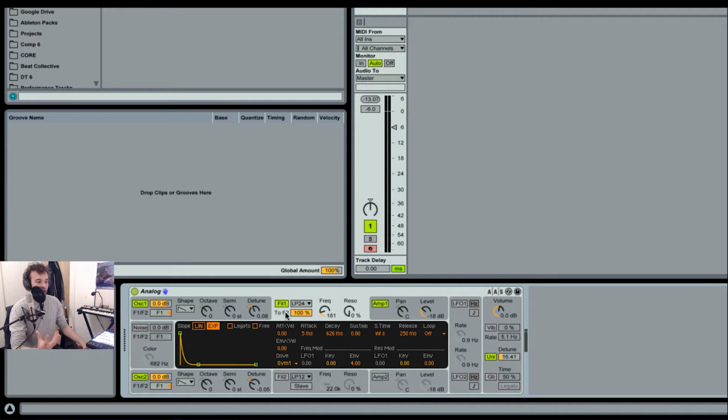Now you can start to play around with the envelopes and the decay time and attack time and envelope amounts. So what we're going to do is just kind of fiddle around with the filter frequency and the filter envelopes and stuff until we get a sound that we kind of like. So I'm going to, first of all, bring up the envelope a little bit to maybe about, let's say 7. Let's take up the resonance to about 10. Sounds pretty cool. And now you can start to muck around with the decay time.